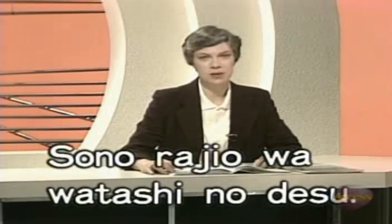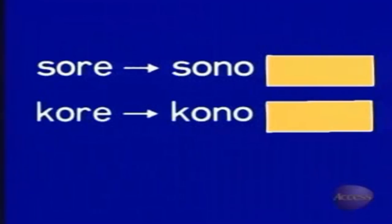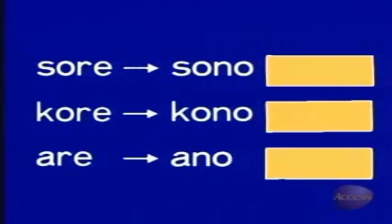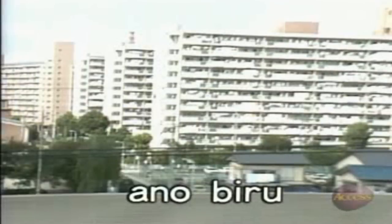Well, she seems to have found the owner of the radio. Did you notice this? When Mine-san appeared to claim his radio, he said, その ラジオは私のです。その ラジオ is more specific than それ. Likewise, to make clearer what I'm talking about, I can say このテキスト instead of これ and あのカメラ instead of あれ. In the skit about Yan, you heard この車 and あのビル. Did you catch those parts?